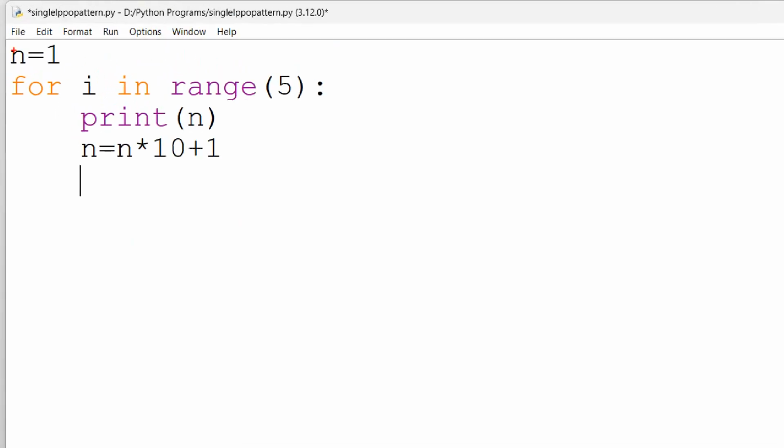I will explain how this logic works. Here I am having a value n equal to 1. For i in range of 5, it will generate a list 0, 1, 2, 3 and 4. So i will take the initial value 0.